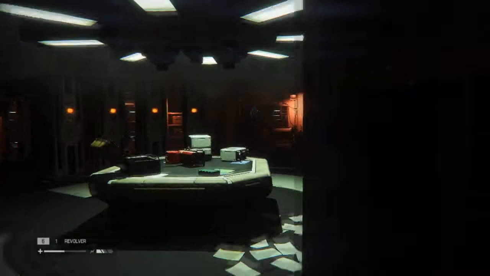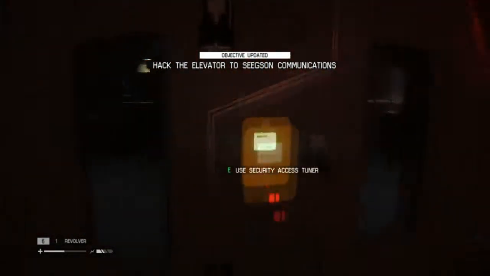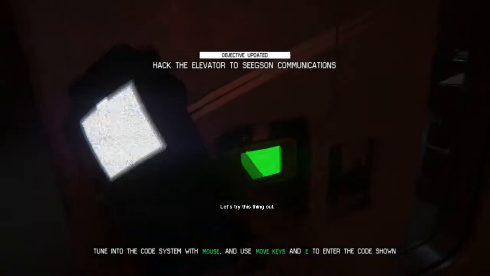Is there a power cell I need here somewhere? There it is. Oh, moving them is how I got through there. Okay. Time to hack.